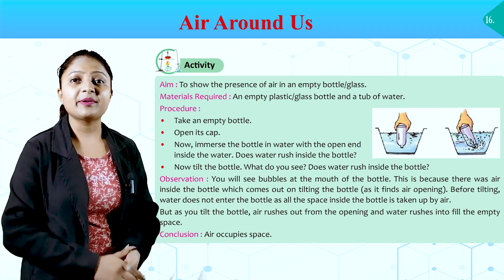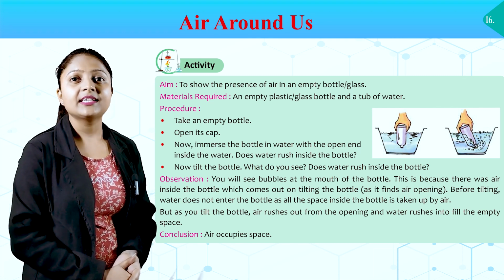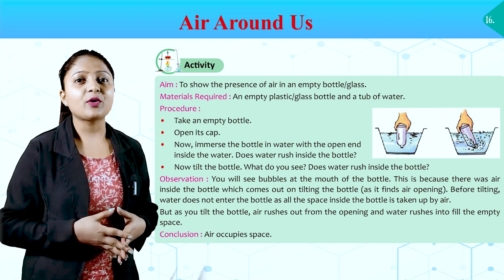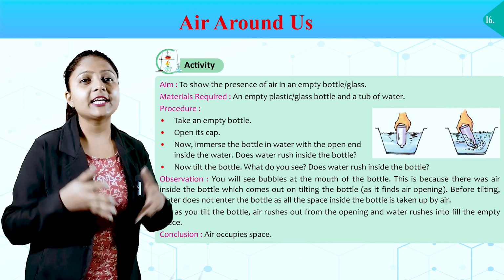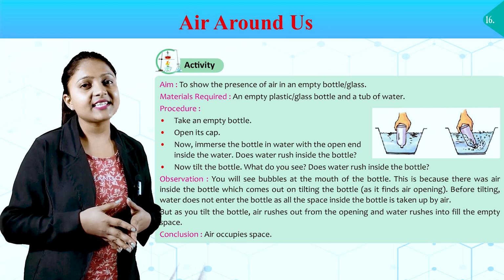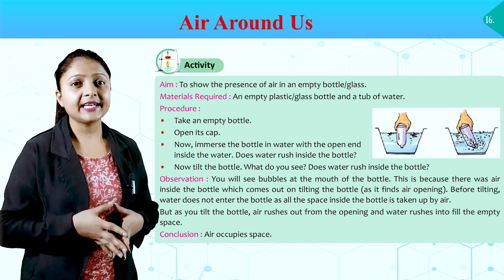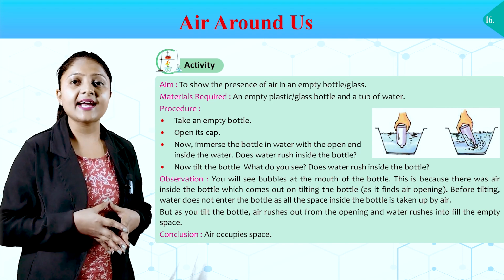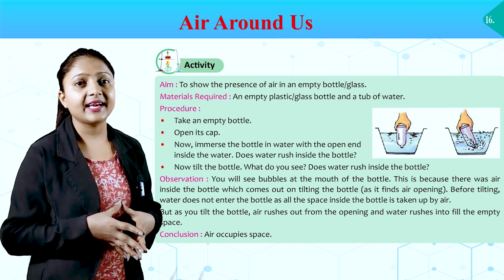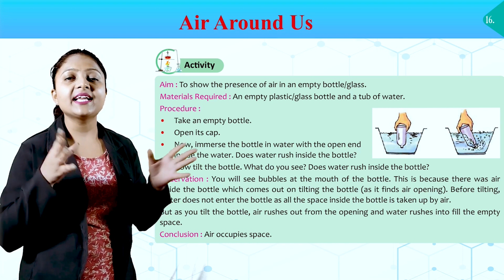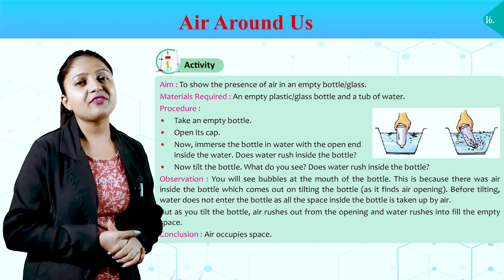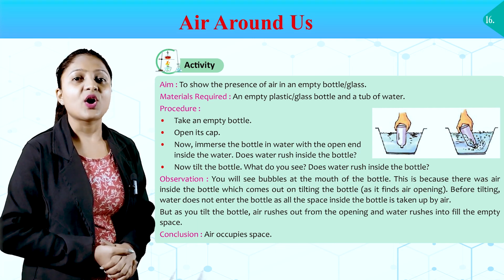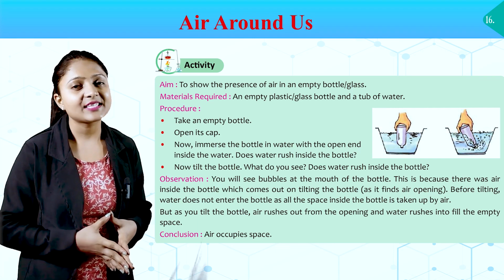Observation. You will see bubbles at the mouth of the bottle. This is because there was air inside the bottle which comes out on tilting the bottle as it finds an opening. Before tilting, water does not enter the bottle as all the space inside the bottle is taken up by air. But as you tilt the bottle, air rushes out from the opening and water rushes in to fill the empty space. Conclusion. Air occupies space.